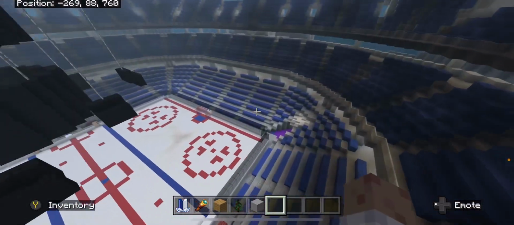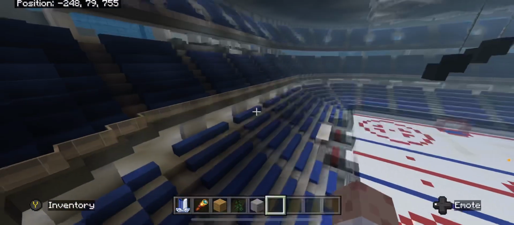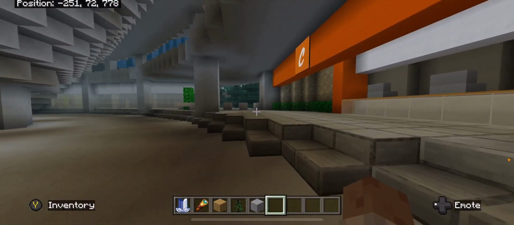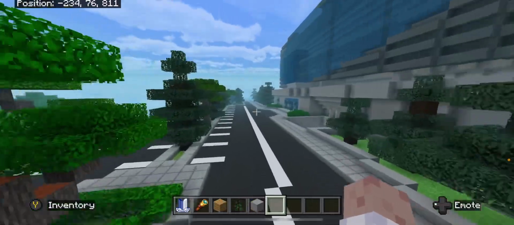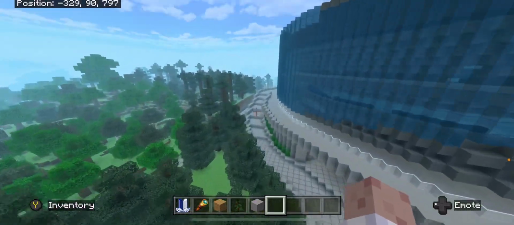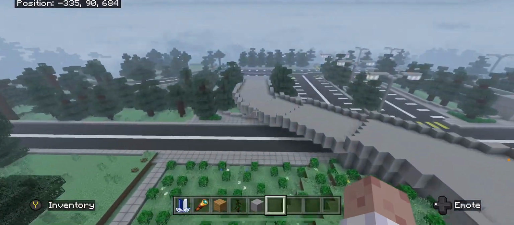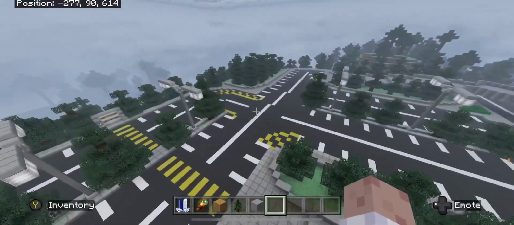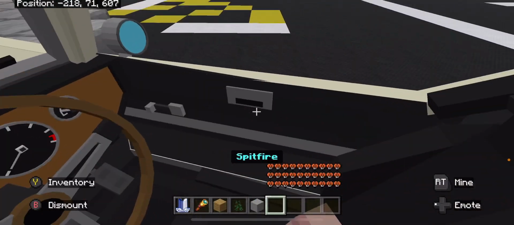And so now we're gonna go back down to the ice level. I need to go out of the actual place. I need to drive my car. Okay, this is somewhere different. So we need to go over here. I'm gonna take this car.